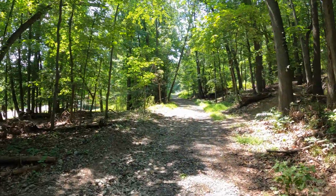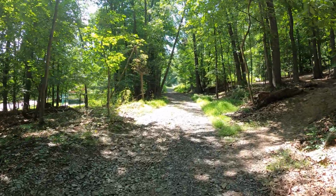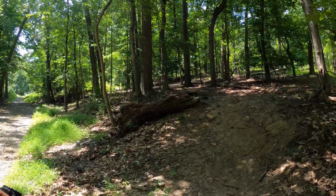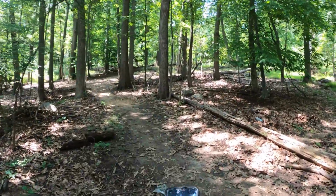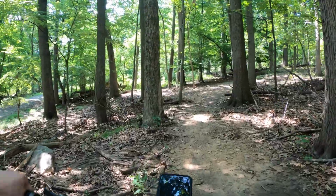Now this is a part of the trail where I really miss the Fit 4 damper, where you can just lock it and go up. So let's climb over here. See, you can just lock up some compression to do that, but I don't really want to do it.